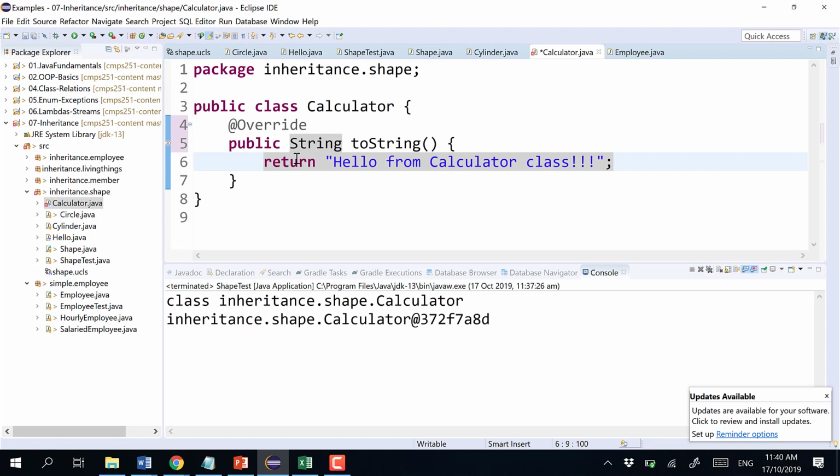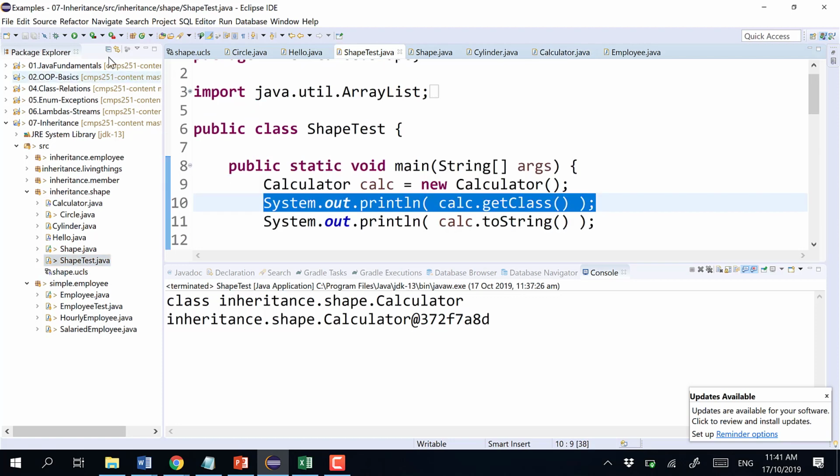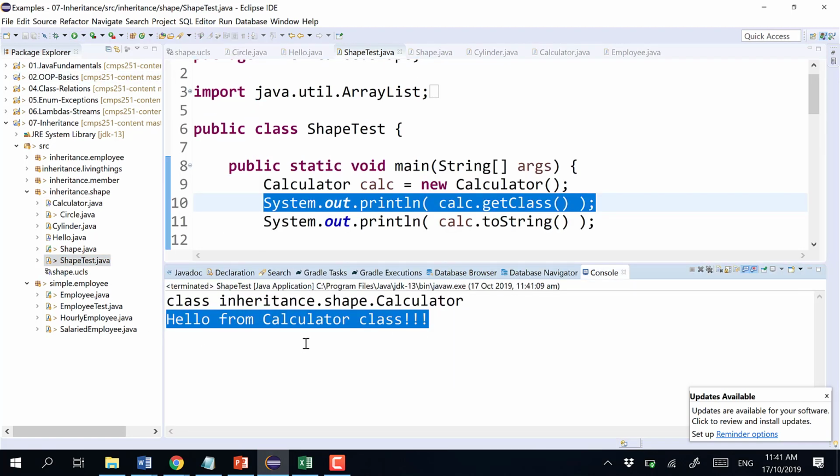Okay, is it clear? So this class is inheriting from the Object class, right? Every class is inheriting from the Object class. And what I'm doing here is overriding the toString. Now if I come to my test here and rerun it, what will I get? I will get the hello from calculator.